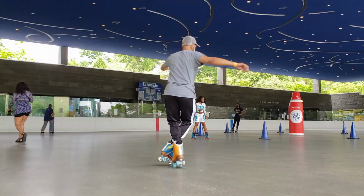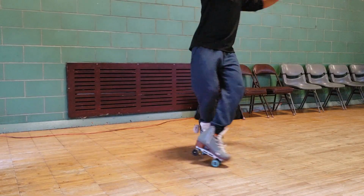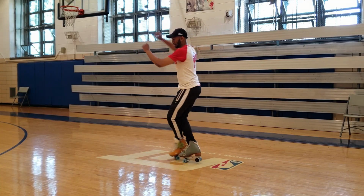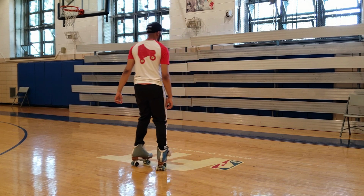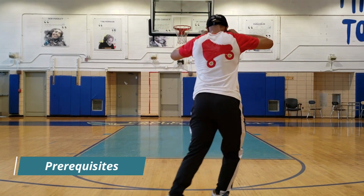Today we'll be learning the corkscrew spin, an interesting twist to the timeless toe spin. This is a great spin to add style and flair to your arsenal of moves. So let's get right into it. Here are the prerequisites for the corkscrew.